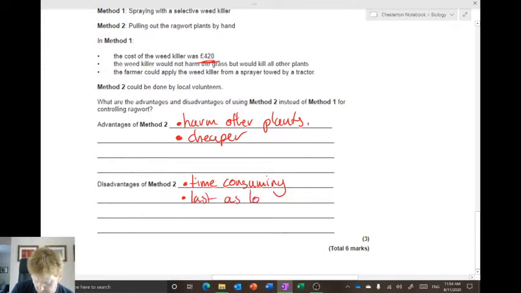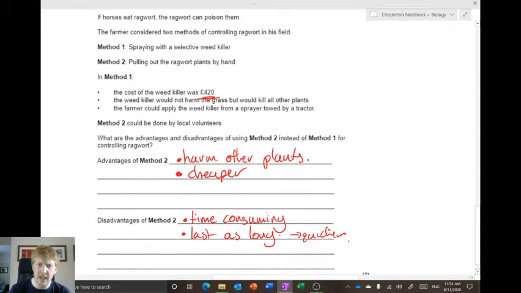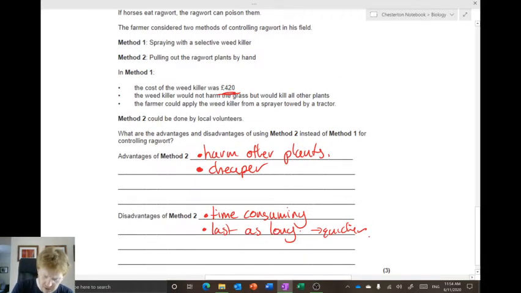Because what will probably happen is that if you pull out things like ragworts or weeds, they usually have bulbs underground which would shoot back up. And so a disadvantage is probably that removing the weeds won't last long and they'll come back quicker than if you poison them. And those would probably be 2 big disadvantages of looking at that. It's just basically these questions are trying to get you to have a read and have a think there.